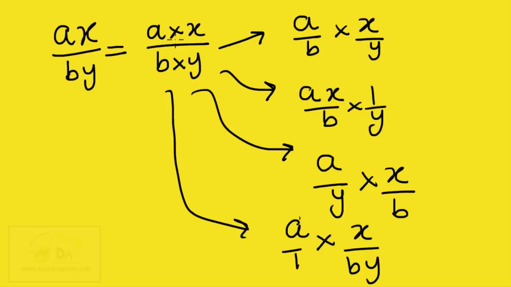But how did I get from this expression, or even this expression, to these expressions? Because what I'm saying is this fraction, ax over by, can be written as two separate fractions as follows. It can be written as a product of two separate fractions in so many ways. There's so many other examples. But how do you get from here to these different forms? Well, I'll show you. Now, starting with ax over by, here's the technique.